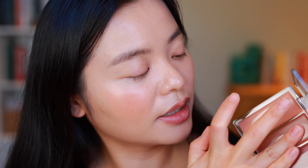So now let me go in with the next shade, Nude-Atude, and let's put this on the other cheek. I'm also going to concentrate this on the apples. Interesting. Even though this one is deeper, it's not coming across as strongly as the other, because that is a bright pop of peach, whereas this is more of a tan tone. I think normally this would look better further up the cheek instead of right on the apple. But today I want to put all four of these on my face, so I'm going to concentrate this on the apples of my cheeks, and hopefully this looks okay.